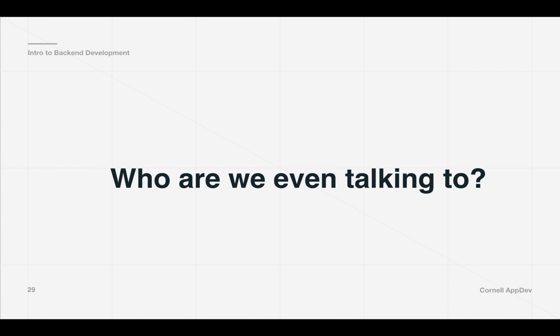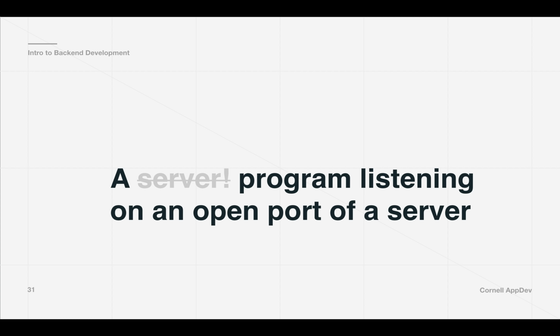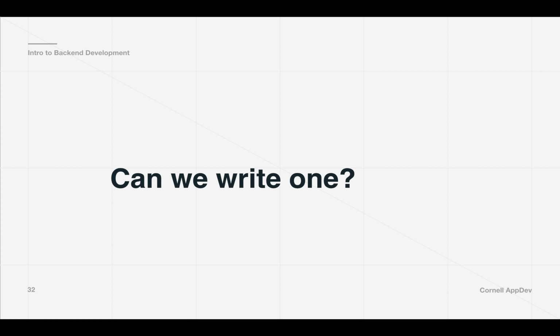Okay. So who are we even talking to? The server. Basically we can think of inside of the server, there's some sort of program that someone has written that's listening on an open port, which in the case of HTTP is port 80. So you can think about it like in the thing I drew before, the request hits the server and then it's like, oh, someone's trying to send a request to port 80. Let's see what program is running, like what's going to handle that request. And that's the program that we're going to be talking about.